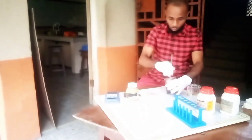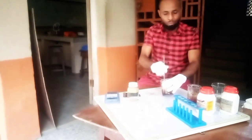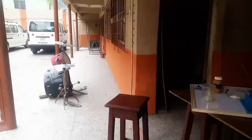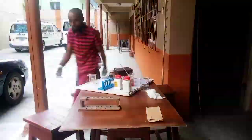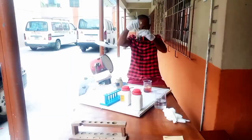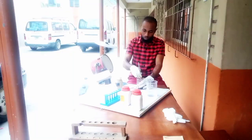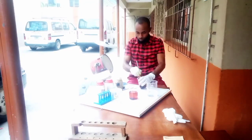Now I need to fast forward this again, and I'm using a glass rod. The glass rod I used, I was actually doing it as if you are trying to pound something or grind something, so that the iodine will be able to have a larger surface area so that it can be able to dissolve inside the water. I actually make use of water first before adding the potassium iodide, because if I have used the potassium iodide adding inside the water directly, many of the iodine that dissolved will not dissolve.